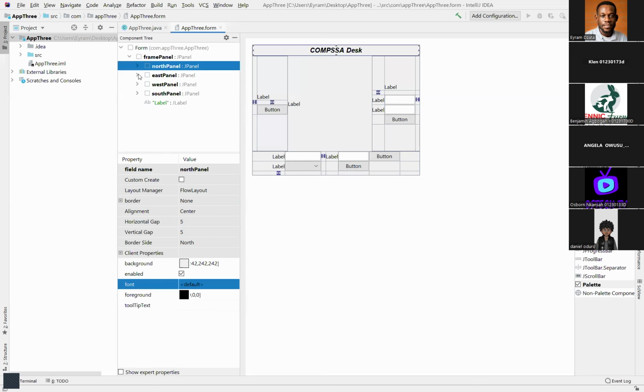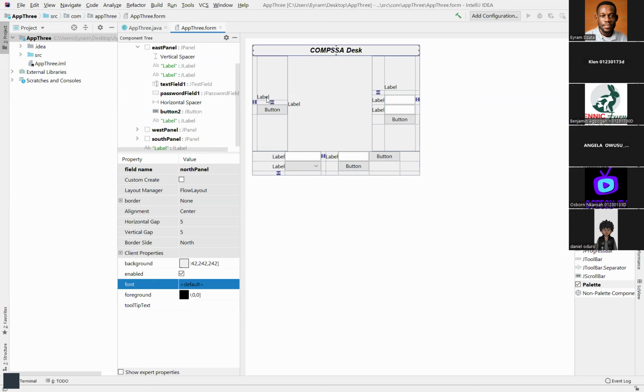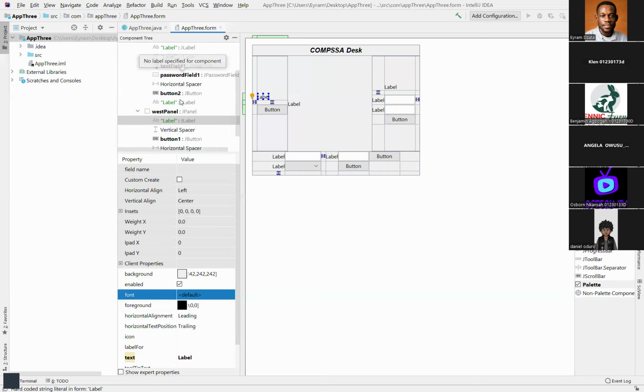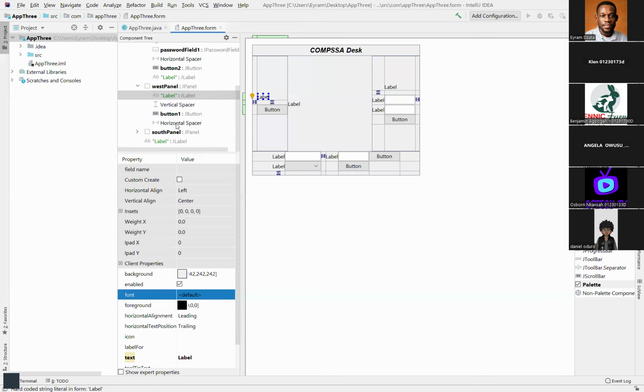Now let's come to the west. The west is where we have the new user.